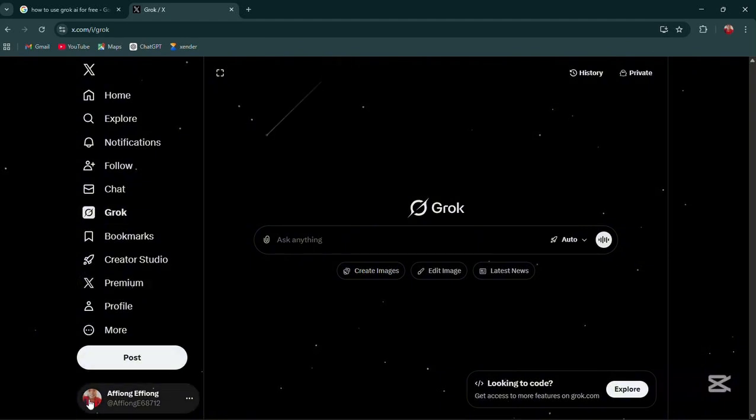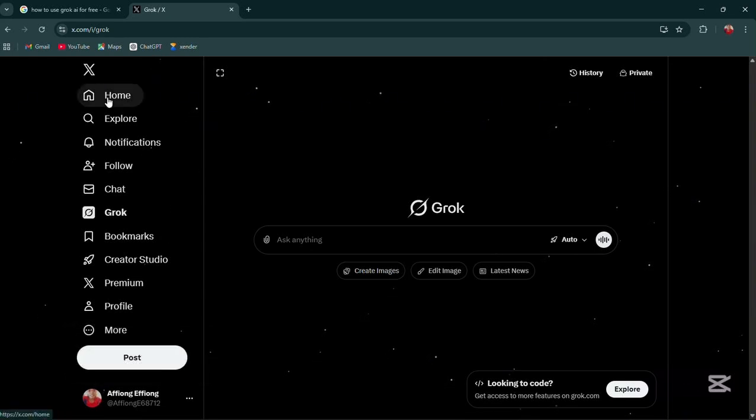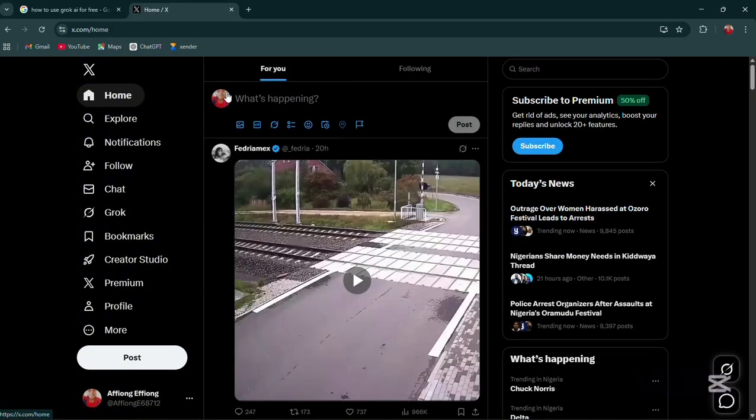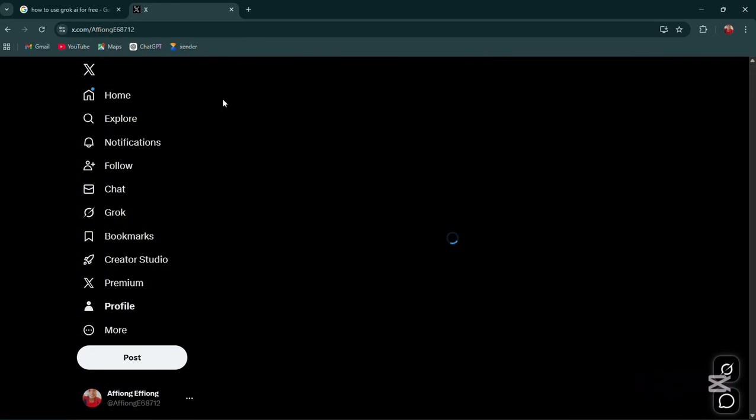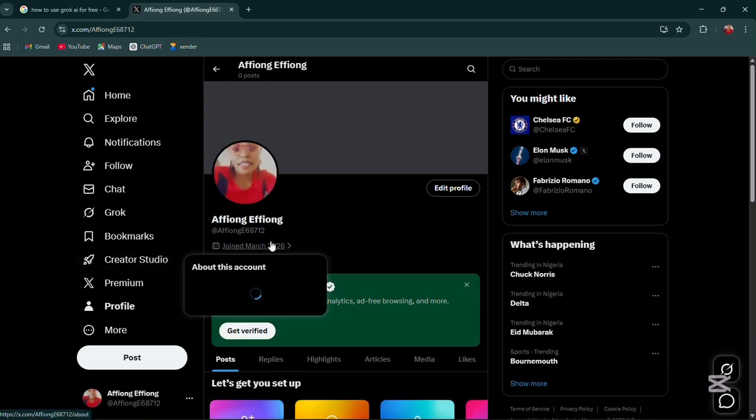First of all, to show you guys that I created this account. This was not the account I used when I was doing it on my phone. I just needed to create this one because I will not remember the password of that account, and I don't want to go through all that process of resetting the password. Look at it, joined March, assuming they show the day. All right, you have seen that it's just today. So I'm going to click on premium.